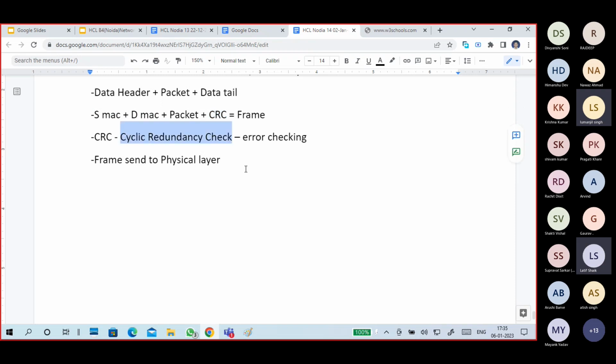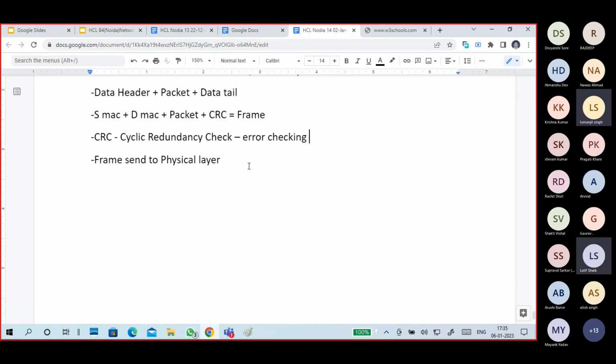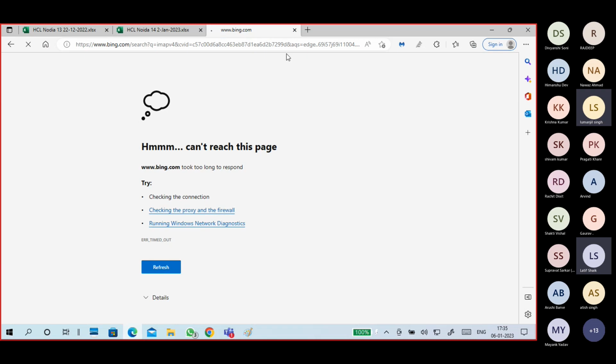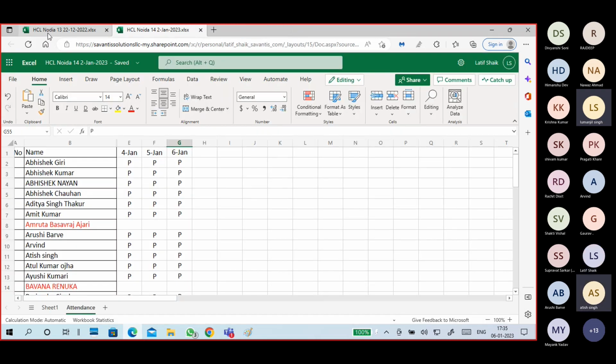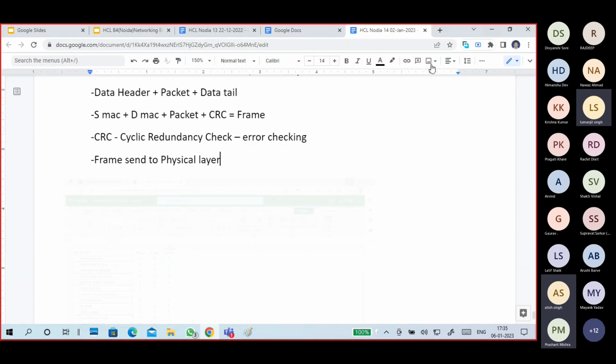What is CRC? Cyclic redundancy check. It is used to check errors, meaning it will check whether the data is good or corrupted. So the source MAC address and destination MAC address are added to the packet, plus CRC as a data tail.